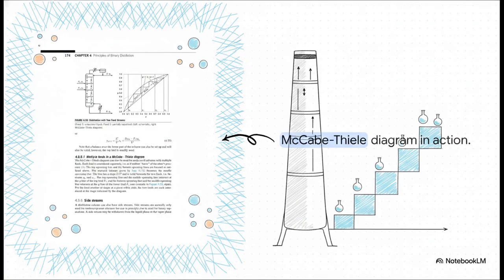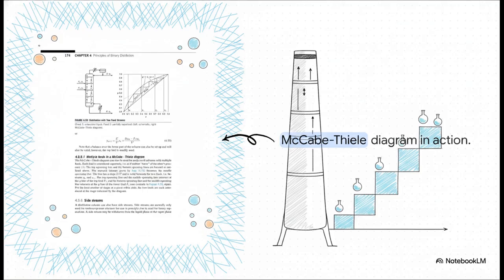And this is where it all comes together beautifully. When you plot your mole fractions and draw your equilibrium curve, you can then map out all of those operating lines we just went over. You see that classic staircase pattern? That is you graphically stepping off the exact number of theoretical stages you need to reach your product purity. Think about how wild that is conceptually. We are literally using a bit of geometry on a piece of paper to engineer a massive chemical plant.